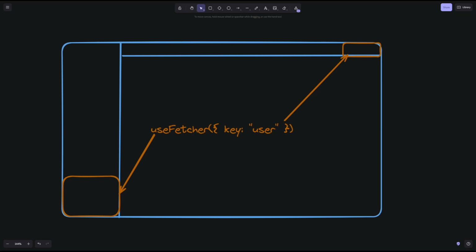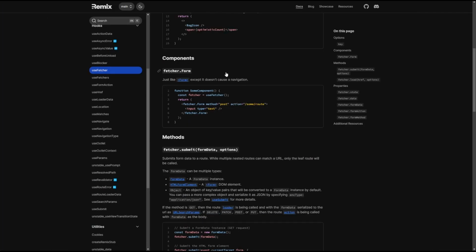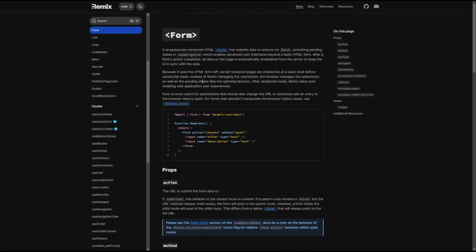Alright, now back to the useFetcher docs. To understand fetcher.Form, the first thing we need to understand is the Form component here. When I talked in the beginning about how forms work in the browser, this form is basically it. The only difference between this form and a regular form is that this form under the hood uses useSubmit to handle your form submissions. That is really important to remember, because this form basically acts like the normal browser form with the enhanced useSubmit hook.